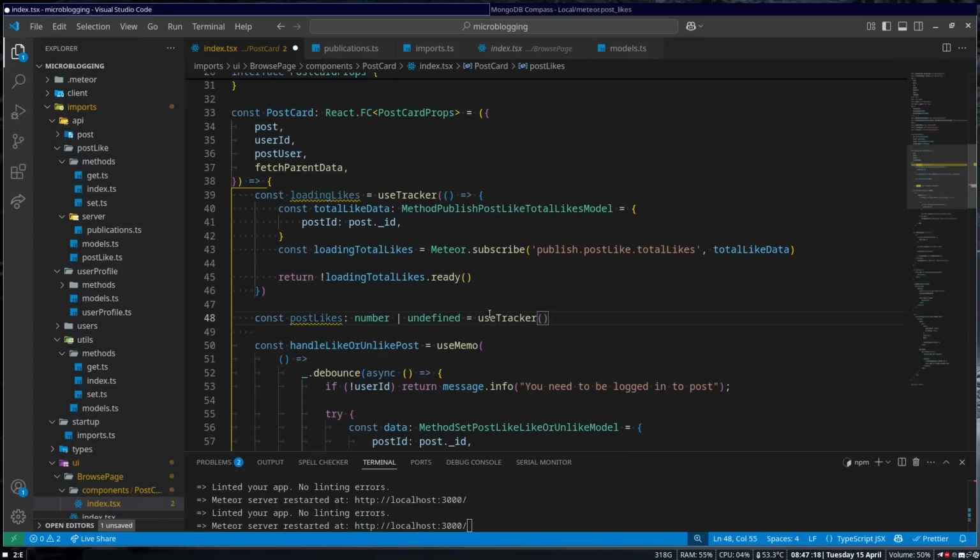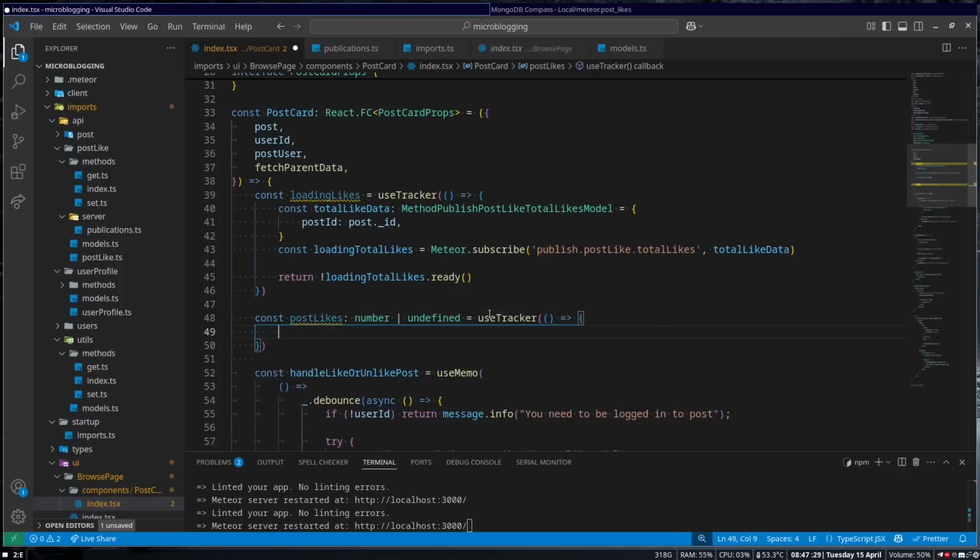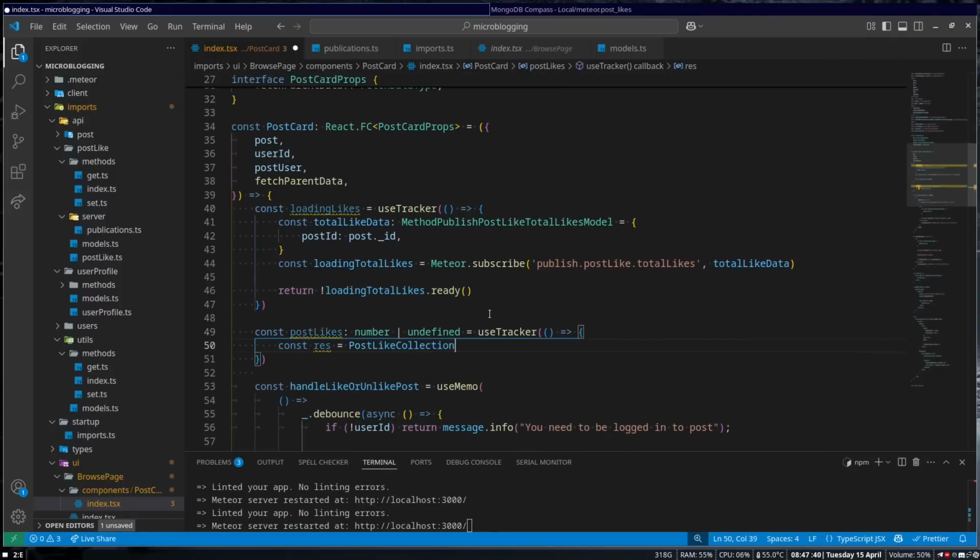And you could, of course, do this all in one useTracker. You don't need to split it up like this. I've seen it many times where this is just done in one big useTracker. Then here we go const result is equal to post like collection.find, where the post ID is post._id.